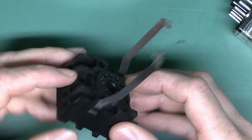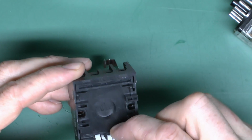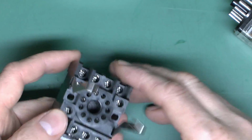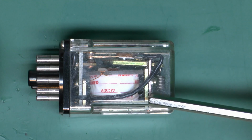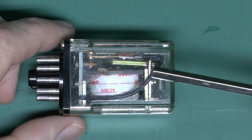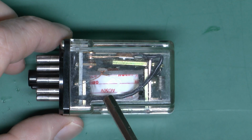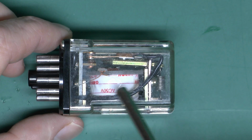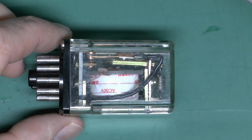at either side. And these are generally designed to clip onto a rail, say in a control cabinet, although you can use screws as an alternative. Now this is the relay itself, and it's got a transparent casing so we can see what's inside. So the white piece here with the red writing on is actually the coil, and it's just got some white tape over it to obviously keep it in position.